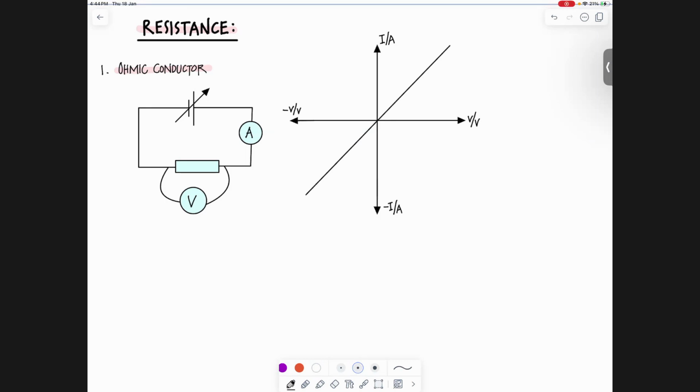So yeah, this is the graph here. Can anyone tell me what the gradient of this graph gives us? Resistance? Yeah, it'll give us 1 by R. Okay, be careful. The gradient of this graph is not V by I. The gradient of this graph is what? Right, I by V. And because it's I by V, it gives you 1 by R. So be always aware of that. Otherwise, mistake হবে, okay?